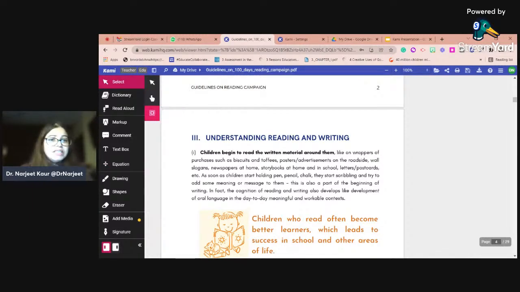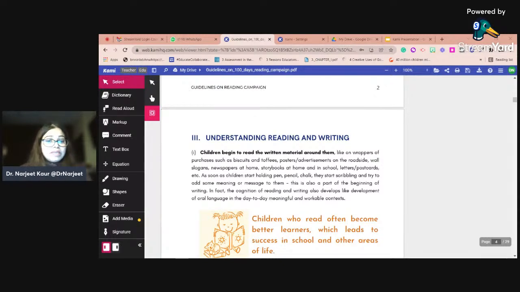And then this is for selecting annotations. We will see what annotations are, and then we'll come back to that. The next tool which is visible here is a built-in Oxford dictionary. Thank goodness for having integrated this built-in Oxford dictionary, because this is going to help your students identify any difficult terms that they may encounter.